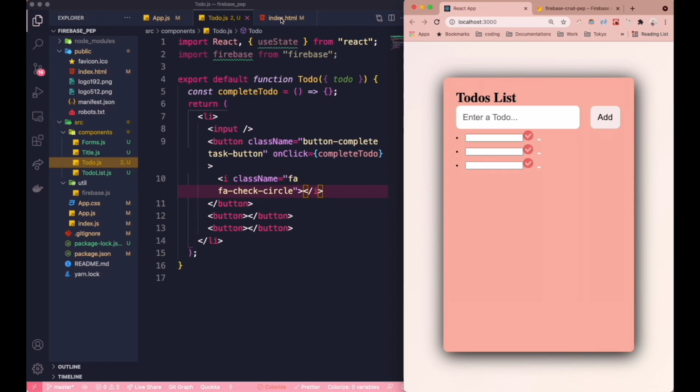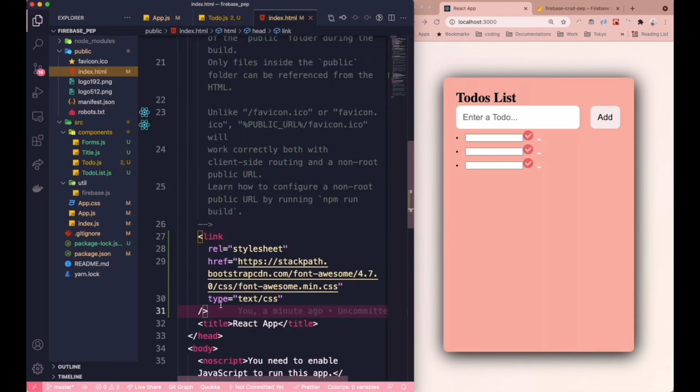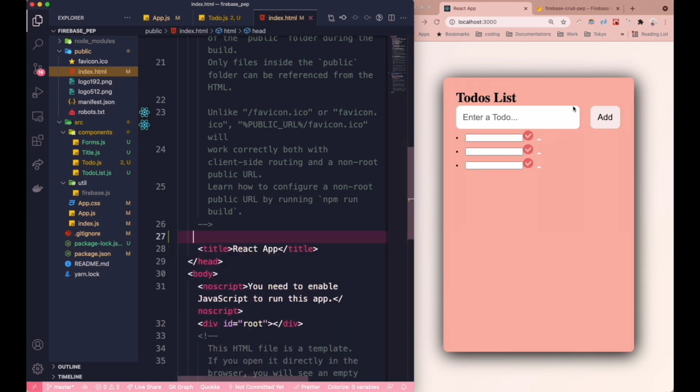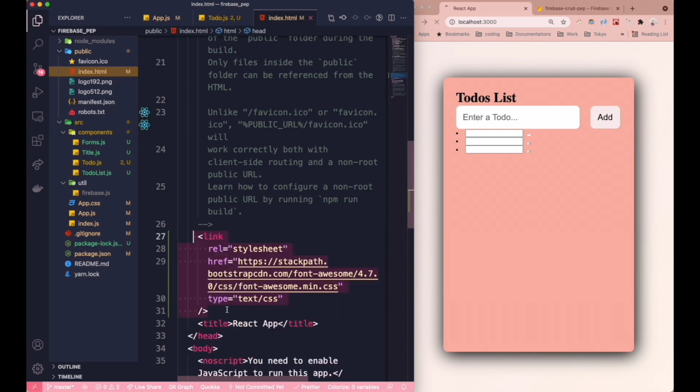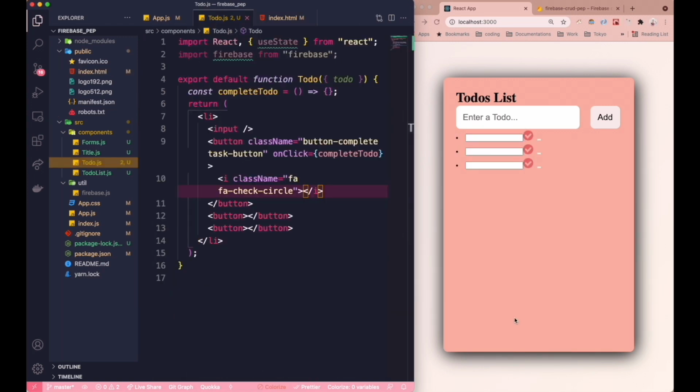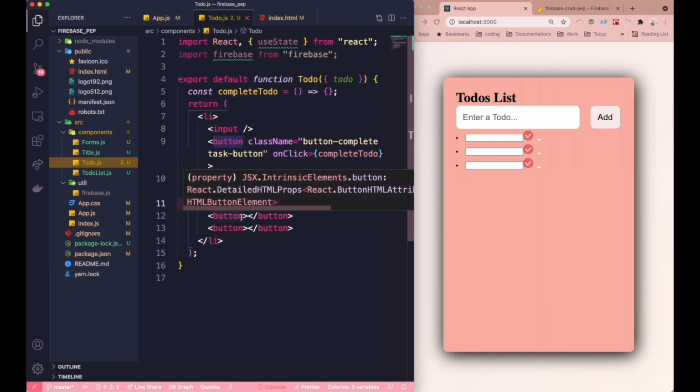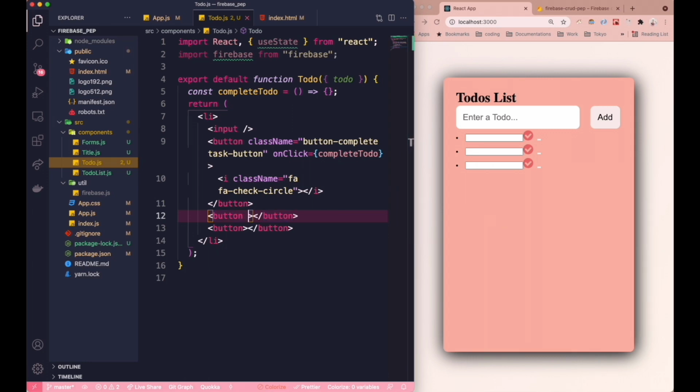So let's say if we get rid of this link, it won't work anymore. So yeah. And let's set up the rest of the buttons. So our next button would be, here we go. We're gonna have a class name, which is already set in our CSS file.